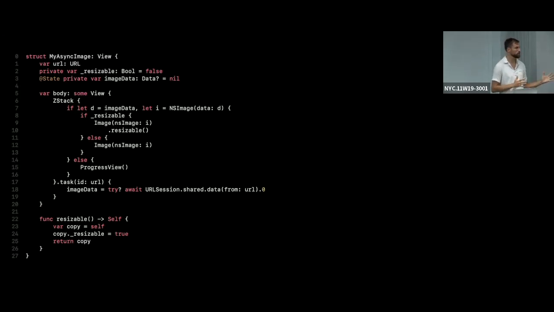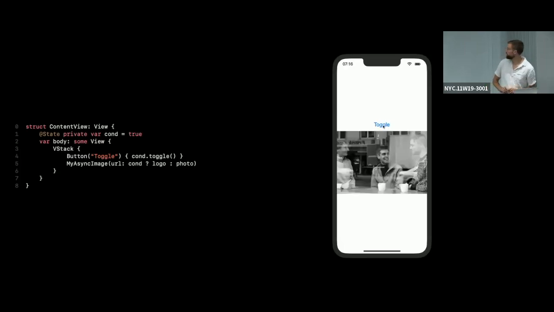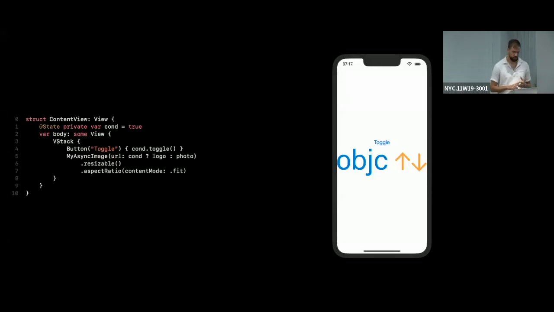The real AsyncImage that Apple writes solves this in an even more flexible way. And that might be the way to go if you're actually trying to implement your own version. I just wanted to show this cute technique. Now we can see, I think, that it works, hopefully. Press the button and it resizes. So this is the old version, right? Where the image goes beyond the screen. And if we now go to this new version, we can already see that it stretches nicely. Saw the logo up there for a second. And yeah, this works. So that's how you can do that.